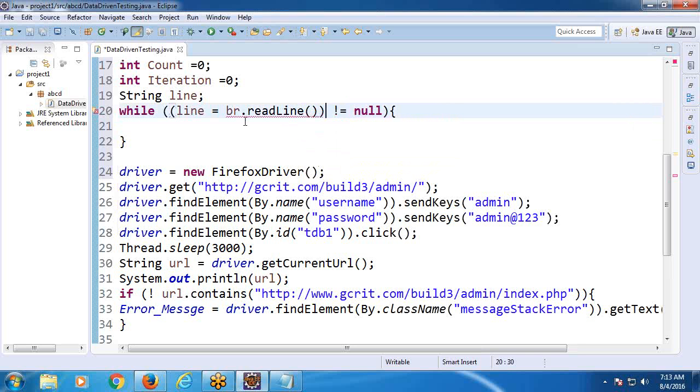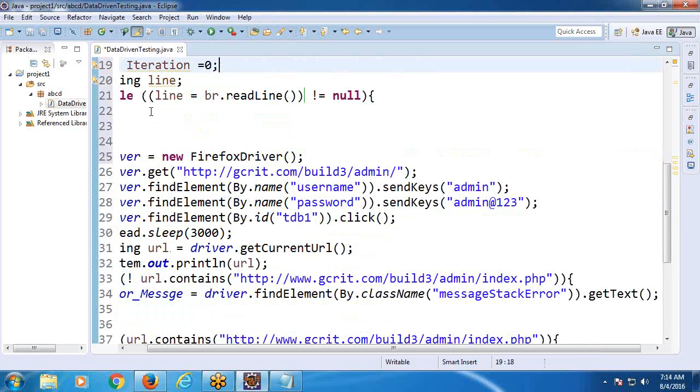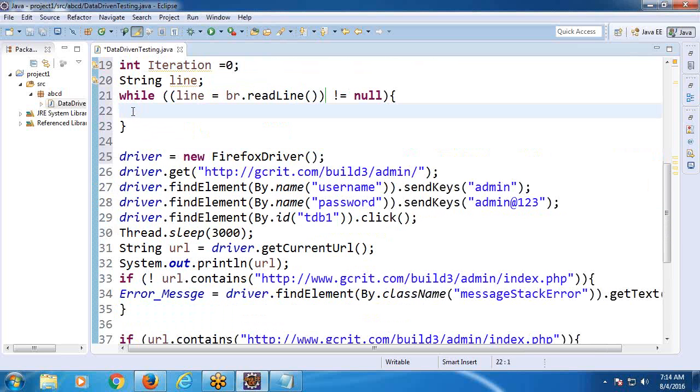Still, br dot readLine not equal to null. Oh, it is asking for a safe side declaration, this one throws an exception. Next, increment the count: count equals count plus 1.